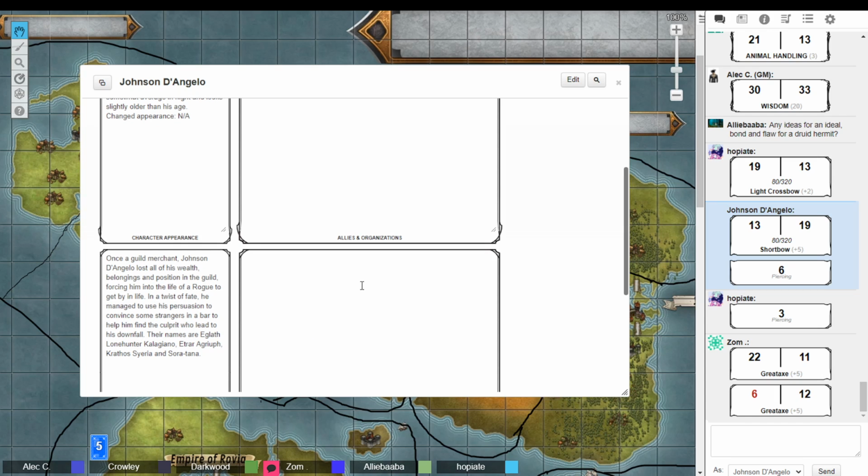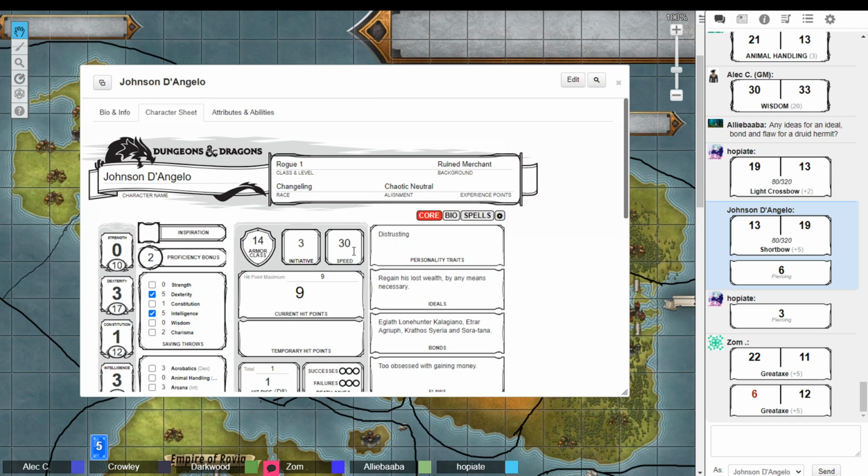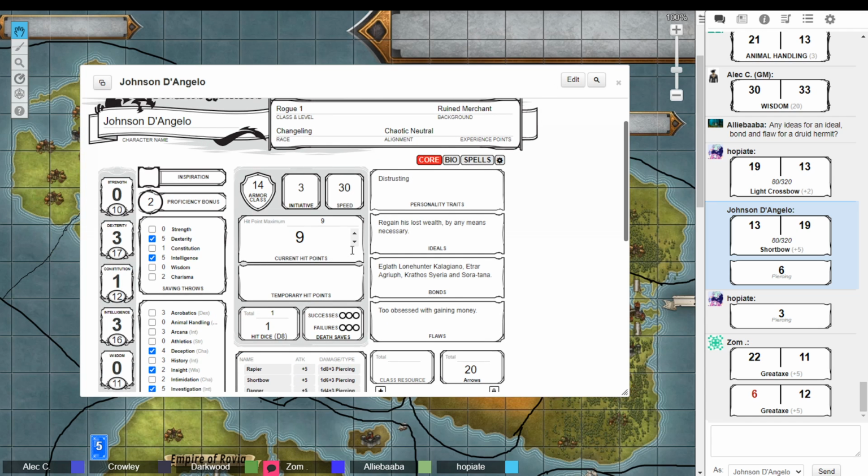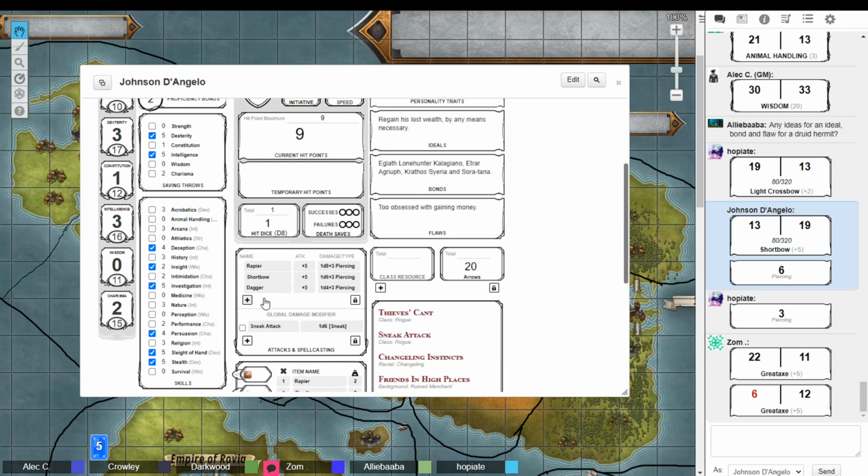How do I roll the weapon attack thingy? Pardon? The thing you all did. Oh, the thing we're doing in chat. Go to the attacks and spellcasting and click on one of your weapons. Okay.